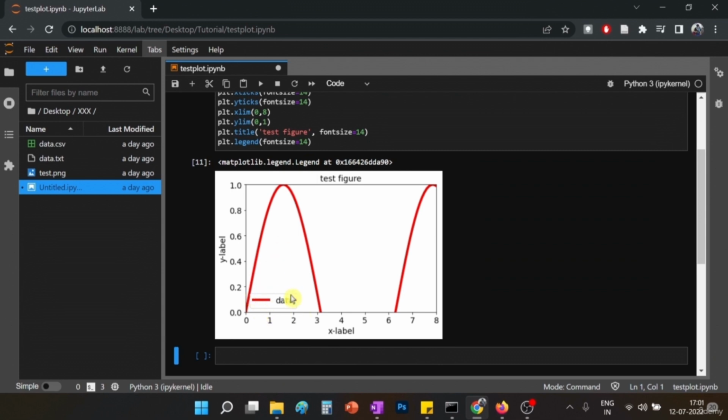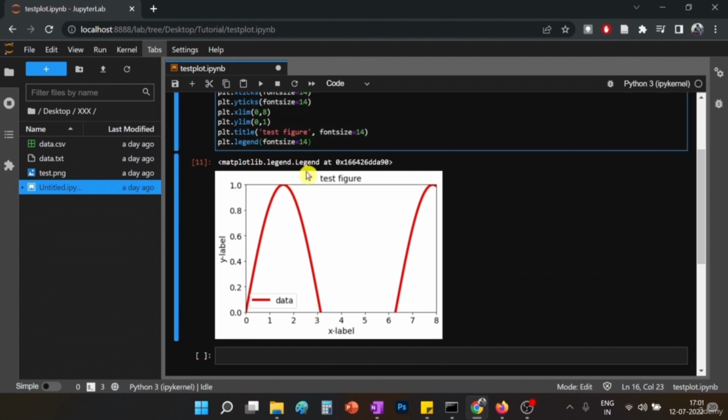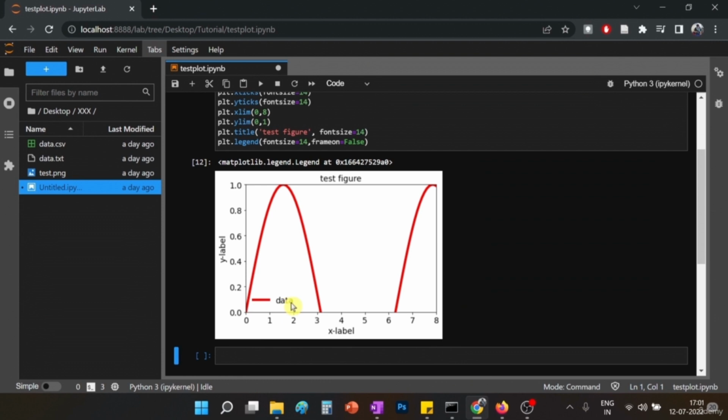So you can see there is a black border line along the legend. If you want to remove this border line, just type frameon equal to false. So you can see that the border is gone.